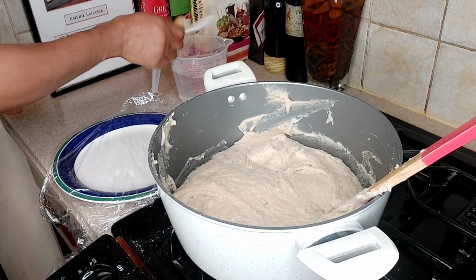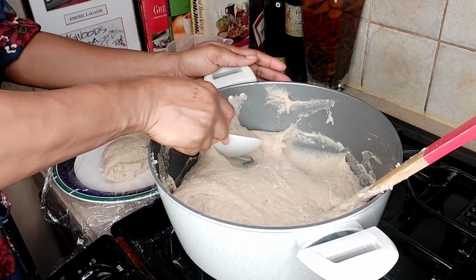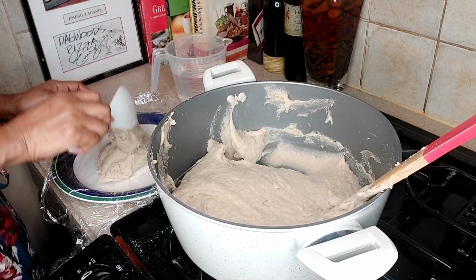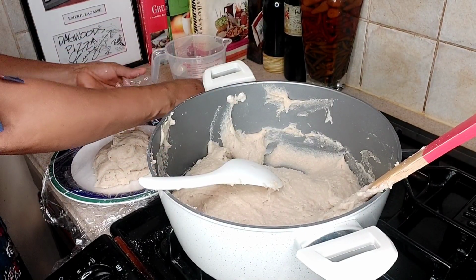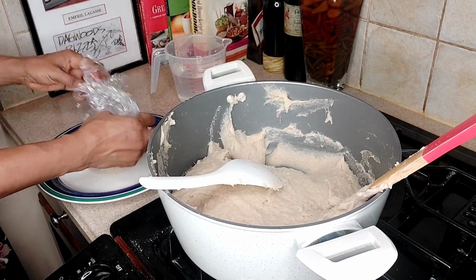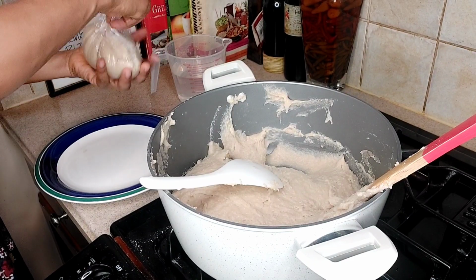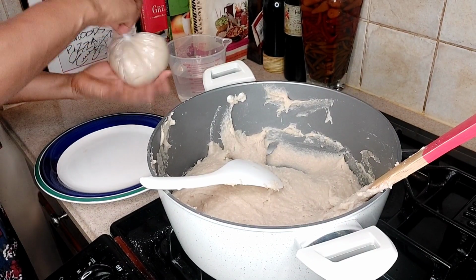Okay, guys, the oatmeal swallow is ready. Now I will wrap it up in my plastic wrap. Okay, I'm going to do this process with all the oatmeal swallow. Okay, I'm using my plastic wrap to wrap it up.